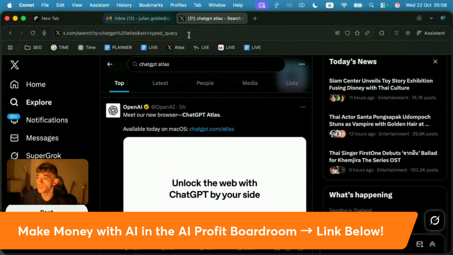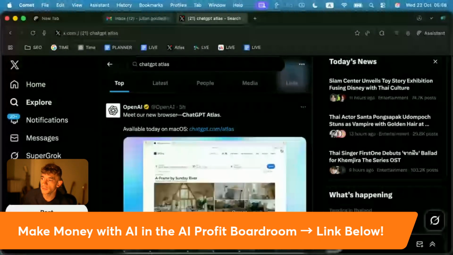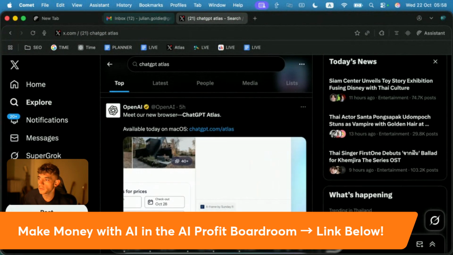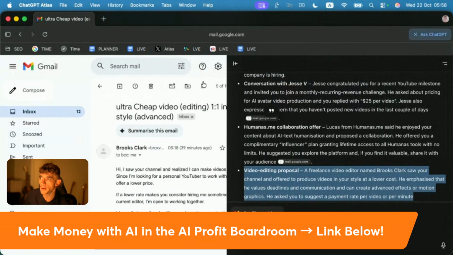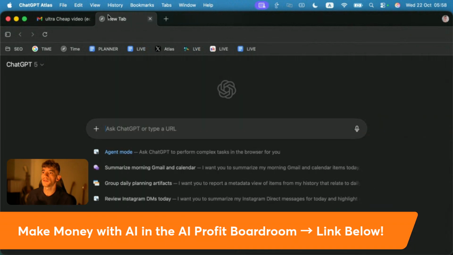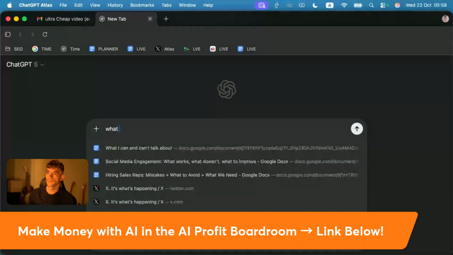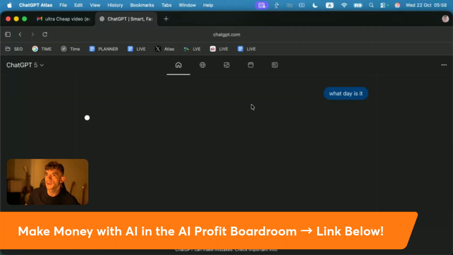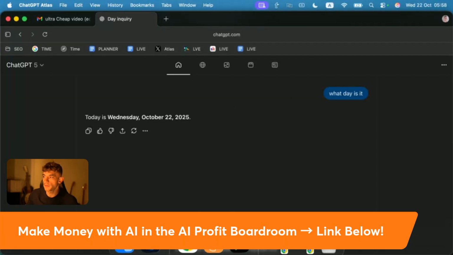And also, if people start using Atlas, there's not much chance of using Google anymore, right? You just wouldn't use it. Like if you go to a default search here, what day is it? It's going to go straight to ChatGPT 5, right? So it's basically targeted Google, and not many people are going to be using Google anymore. It's going to be down to AI search.